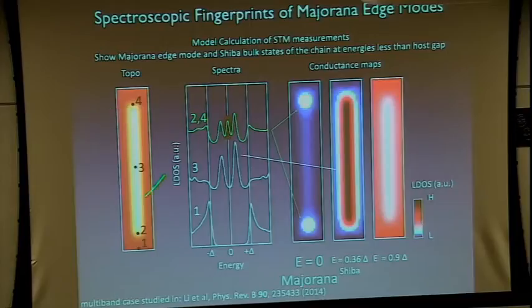You find your chain. If you built it, you create these in-gap states. The magnetic impurity gives you in-gap states, but these are now bands of in-gap states. They're Shiba states living inside the host, the host being everything around this chain. This is the host gap. Inside that, you will have some sort of in-gap states, which will have some sort of a gap. And then at the edges, you will have this zero mode. So this is what you would go look for experimentally.